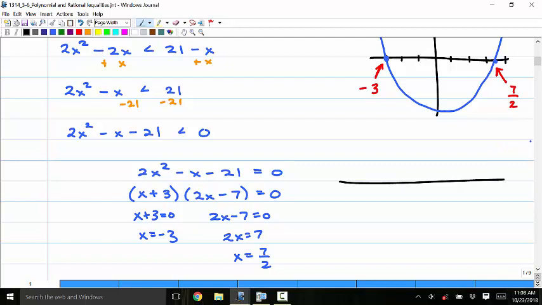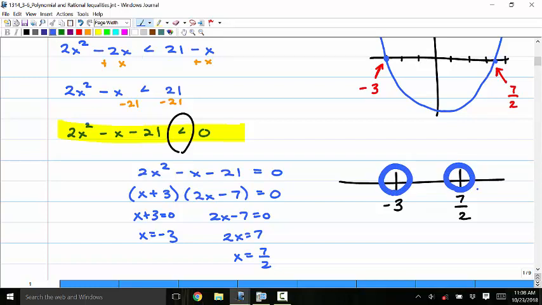Put those zeros on your number line. I will tell you, I frequently don't put the smaller numbers on the left. I swap the numbers up. Don't do that. Make sure you put them in the correct order: -3, 7/2. Okay, this was my original inequality when I got 0 on the right-hand side, correct? Look at the symbol. I want just less than. Just less than or just greater than correspond to open circles. So I need to go do open circles on those zeros. They're open circles because there's no equal to here. If there had been an equal to, I would have filled those circles in.